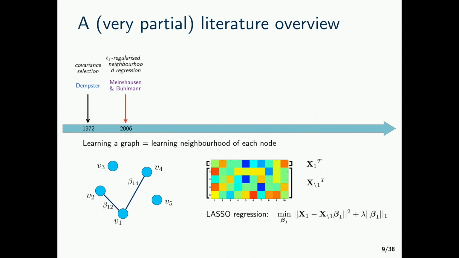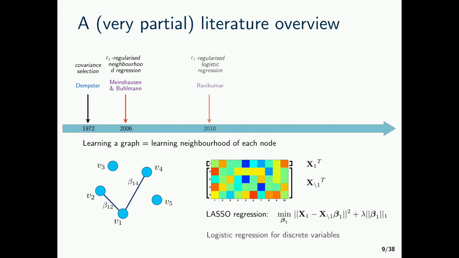So here you can see that the first term is basically a data fidelity term that can be interpreted as a local log likelihood of this parameter beta 1. And they add the L1 norm of this vector to enforce sparsity. So this approach works well and with certain theoretical guarantees. So what they do is that after they get the neighborhood of V1, say these two edges, they will iterate, they will repeat the same procedure for the other nodes, and in the end, the relationship between V1 and V2 will be determined by the maximum of beta 1,2 or beta 2,1. So one potential drawback of this approach is that because of the lasso formulation, it doesn't work very well if the data are not IID samples.